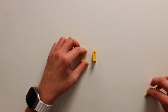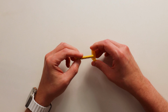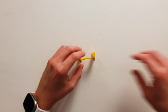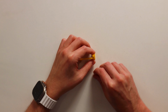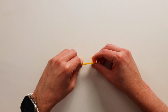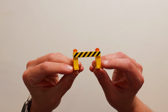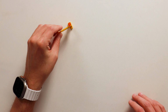And to do that, we'll use this printed 1x6 yellow tile with black diagonal lines on, and we'll connect the post via the Erling brick to the end of each of these tiles. To finish off the look of the roadblock, we'll add 2 1x1 round plates in trans orange colour to the top of each post to act as a warning light that would flash on top of our roadblock. That's our first one done, now let's run through that one more time in real time before we speed up the other 2.